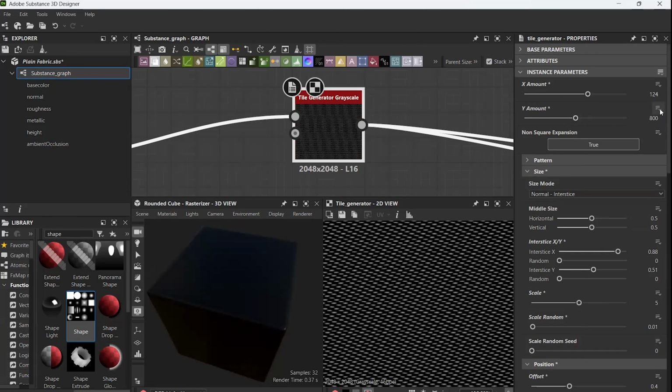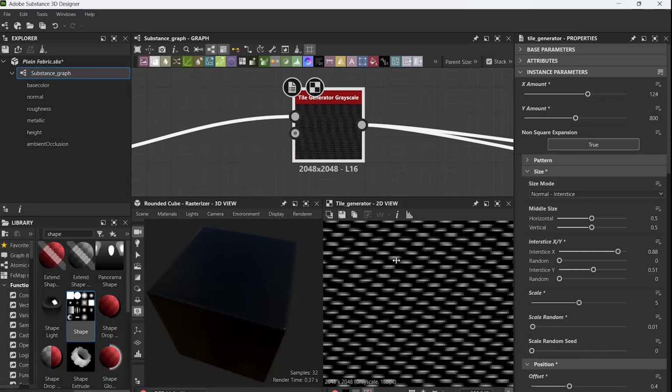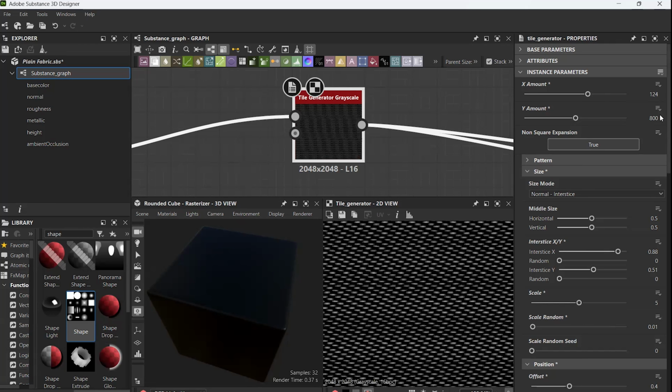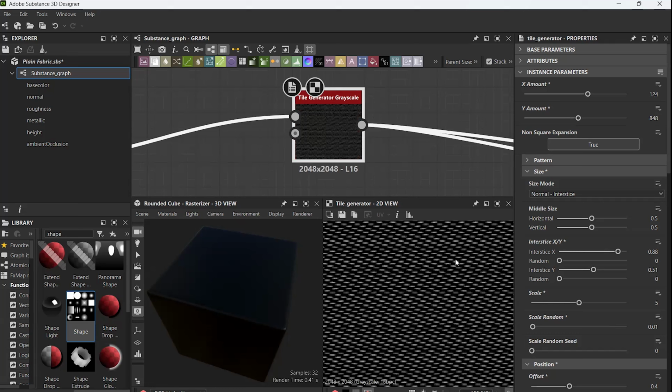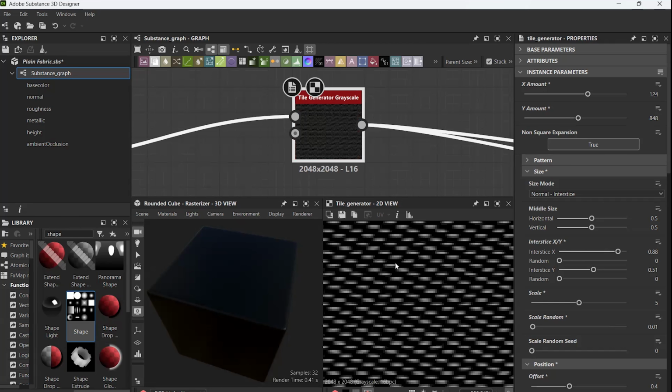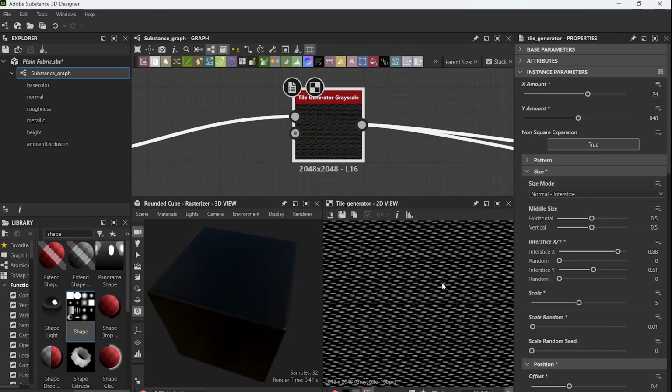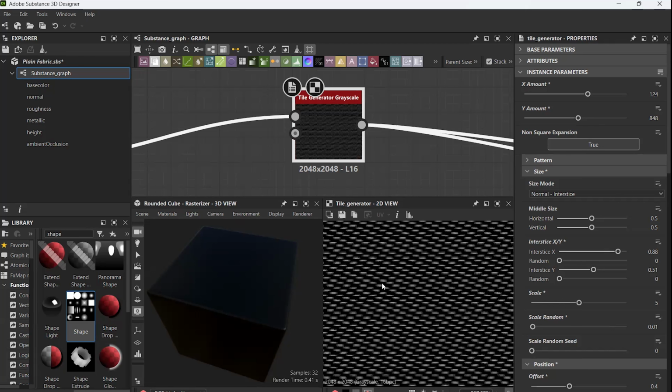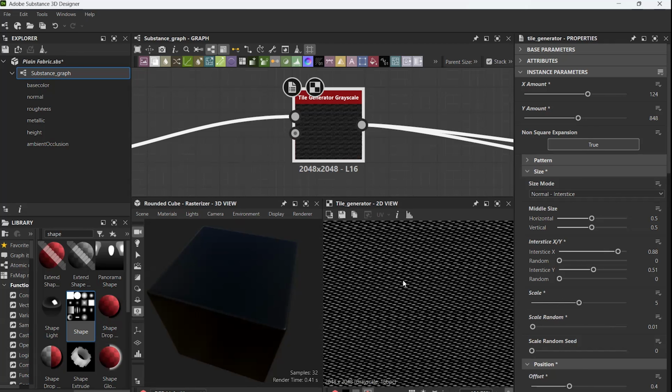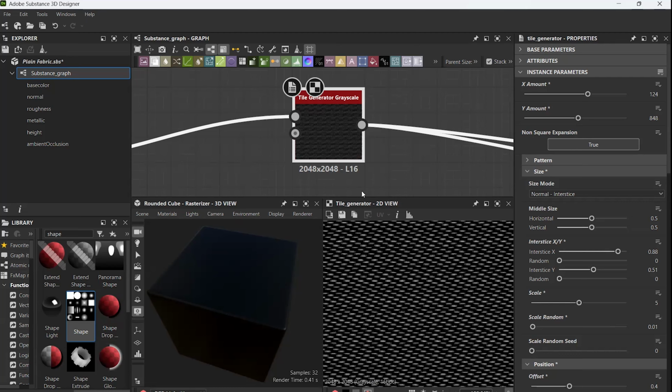Okay, so it's 800. Okay. Or 858. Now looks good. Okay, so you can see now we have some randomness, and we have our weft yarn.